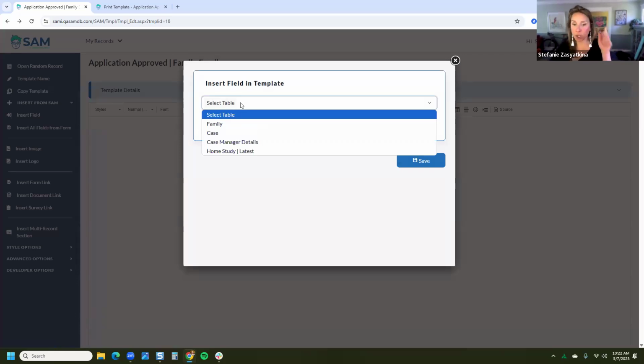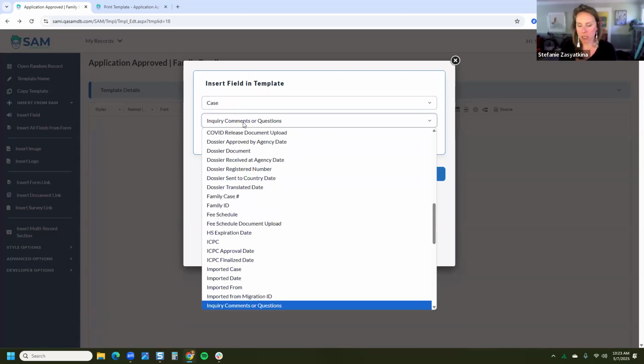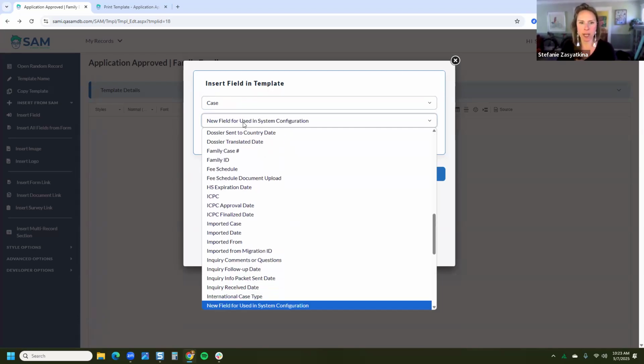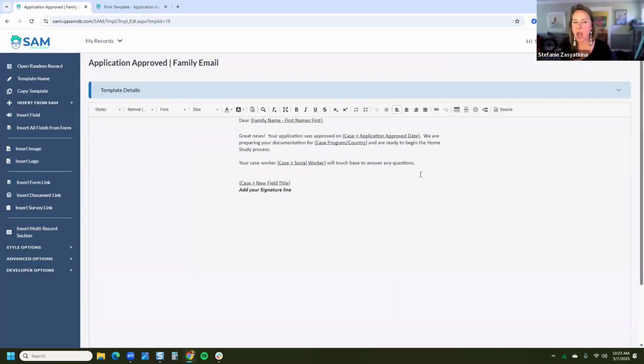So when I click it, I'm going to put my cursor in the right spot that I want this field to set up at. I'm going to select the table. I will see if I don't have an inquiry specialist, but I can stick in any field that makes sense here, pop it in. I am able to set styling by hovering over. If you lose this for any reason, it'll no longer pull the field, right? On either side, I'm pretty sure it needs those brackets around. So you'll want to keep that to make sure that it shows up.